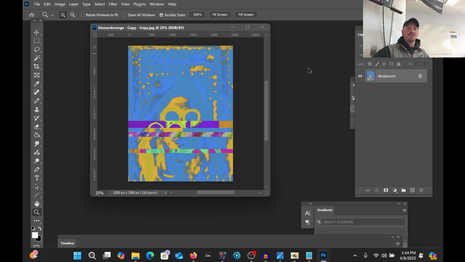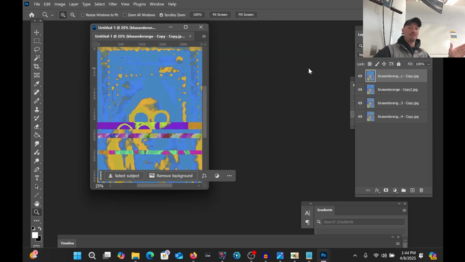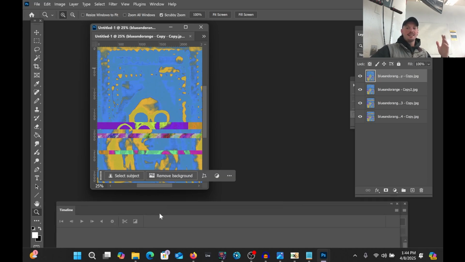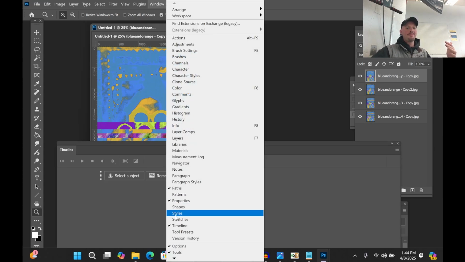We see our files, and they're going to slowly load in. So if you have 100 frames, you see how Photoshop is slowly putting them in. If you upload in stacks and you have a bunch of files, you could crash Photoshop. That is fine. So if you can't find the timeline section, we can see over here all of our images are in a different layer. And if you can't find a timeline, you most likely have to go to Window and then click on Timeline. Hopefully that makes sense.